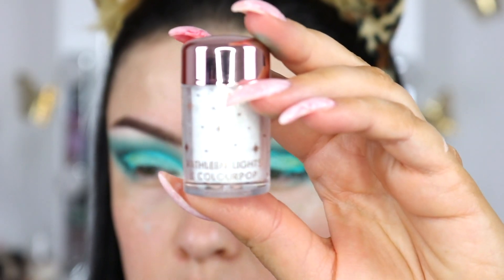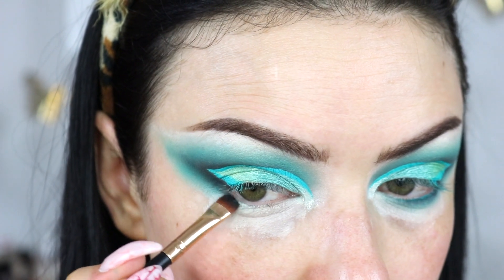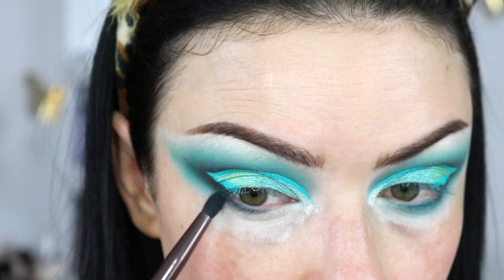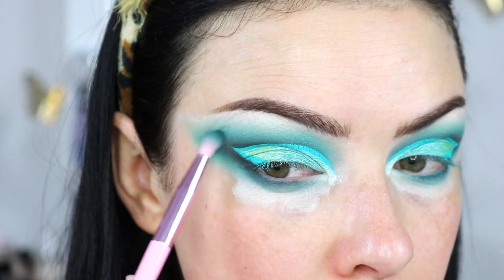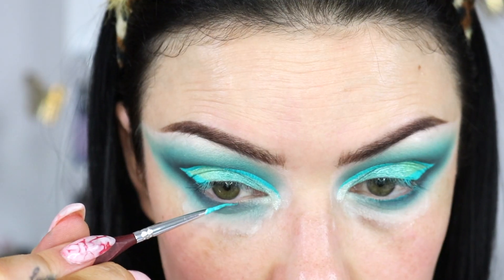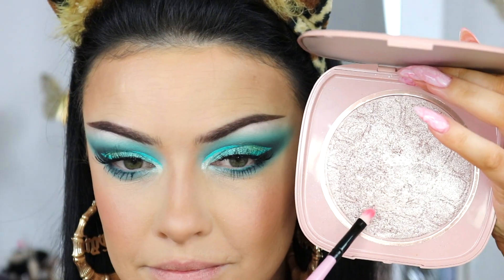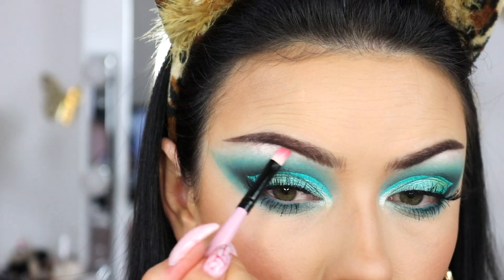Next, I'm going to go with this beautiful pigment in my inner corners. On my bottom lashes, I started again with the base, then went with the black and blended that out. Then again I went with the darker green and blended that out. Finally, I took the lightest greenish-bluish color and blended everything out so it looks nice and smooth. When I did my other eye, I had this idea to connect the bottom line with the top — it didn't work and I had to recreate what I did on my other eye, but I blended that out. To highlight my brow bone, I'm using this beautiful highlight — I used this only on my body and brow bone because it's so glittery.